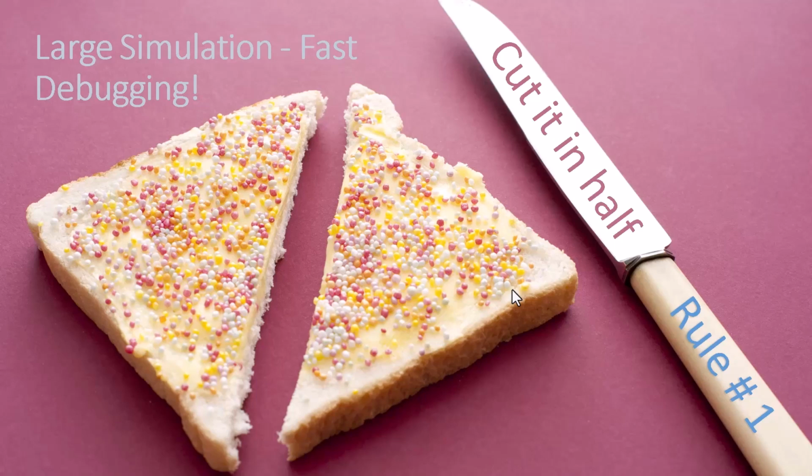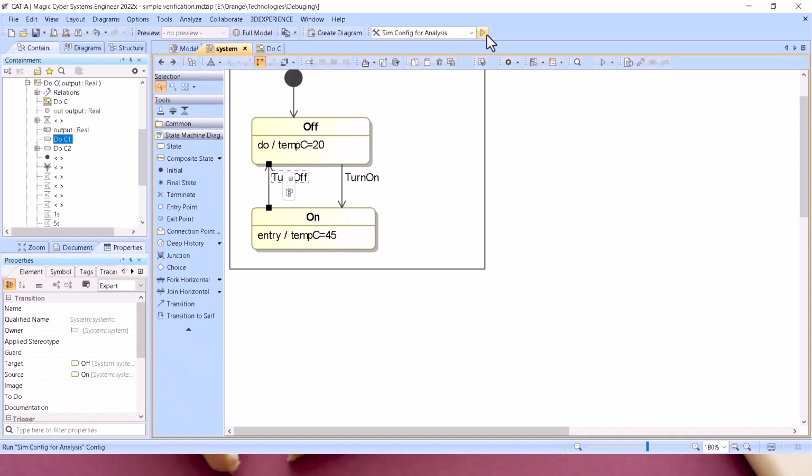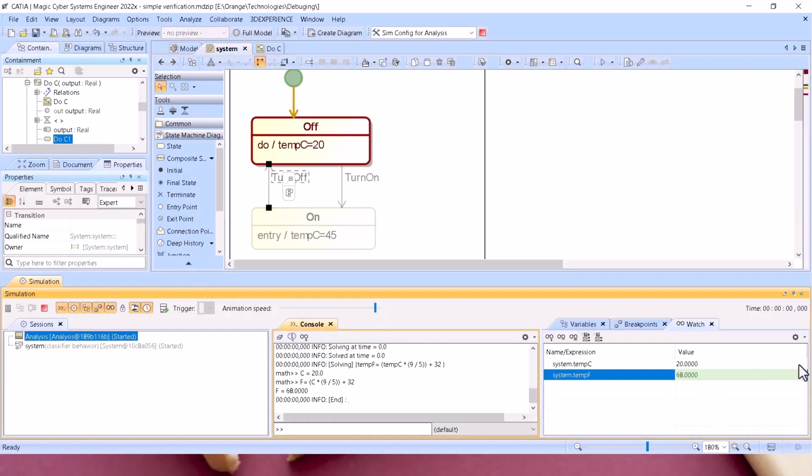And then if it is, delete again, half, and in a few minutes, you will find the problem, isolate the problem. How does that work? You run the simulation, something is not working, like it does not recalculate. So now I have at least two things here working.